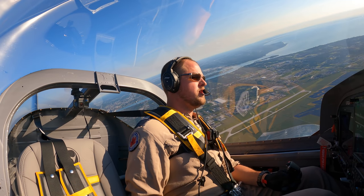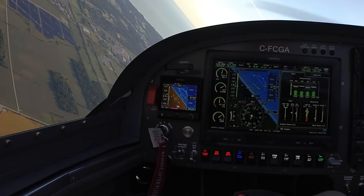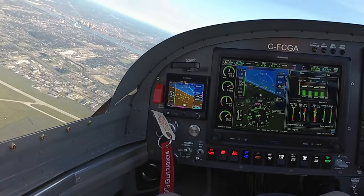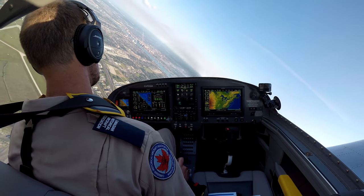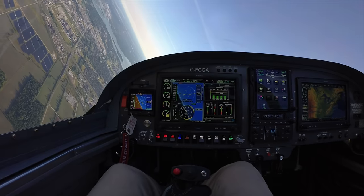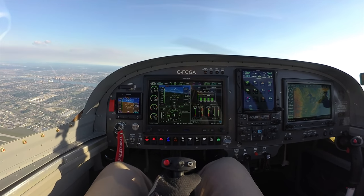At 10 minutes, Dave starts wind-up turns. He completes 1.4G and 1.5G turns, then goes for 2G, 2.5G, and 3G. He explains the rationale: like clearing the 'fog of war' in a real-time strategy game — he doesn't want to discover the airplane can't handle 2G while turning base on a choppy day. The 2.5G wind-up is complete, and at close to 3G the airplane feels good with nothing to be terribly concerned about.